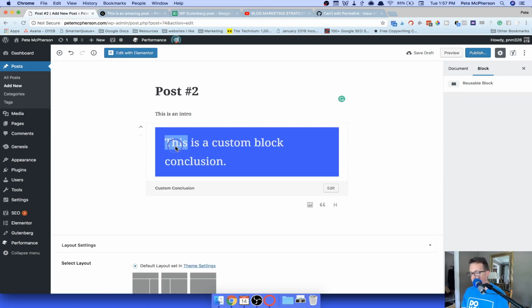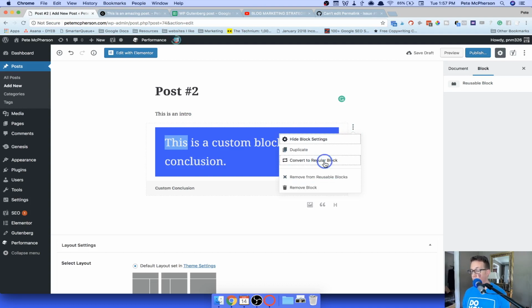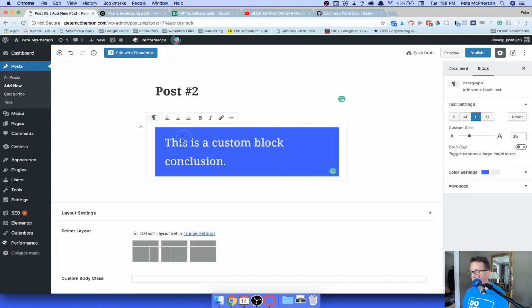One thing that Gutenberg lacks at the moment is the ability to just type right here and start editing. I'm typing right now. It's not doing anything. I have to actually convert this to a regular block. I have a feeling this will go away. Hopefully by the time you're watching this video, once Gutenberg is already released, you won't have this problem. But for right now, if you're trying it out, you have to convert to regular block. And now I can go in there and update.